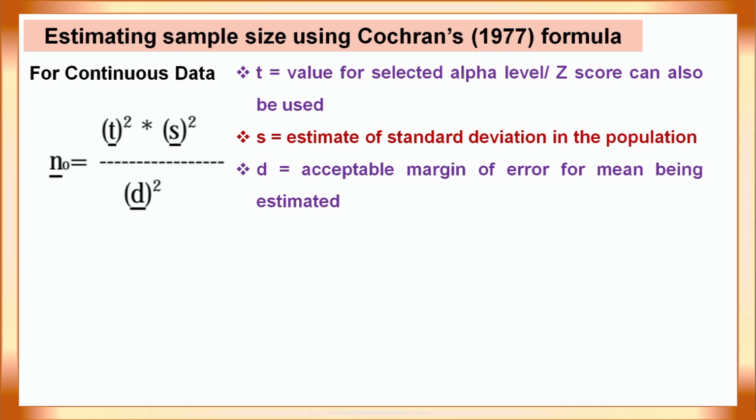The next part is the estimation of the standard deviation in a population. Standard deviation of what? Of the primary variable of interest. For calculating the variance of that primary variable of interest, you need to use a different approach in the case of a continuous or scaled variable and in the case of a categorical variable.